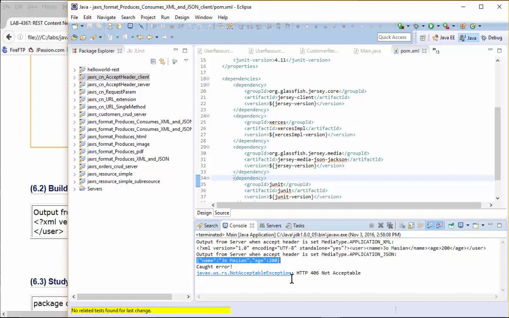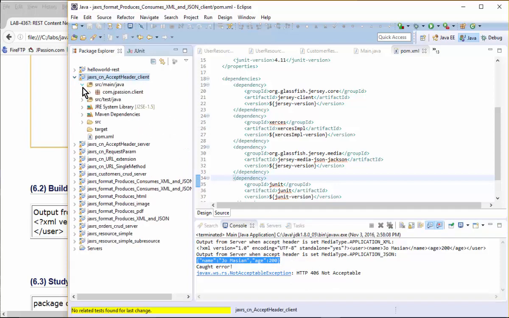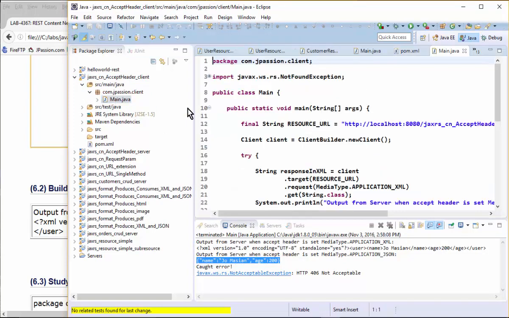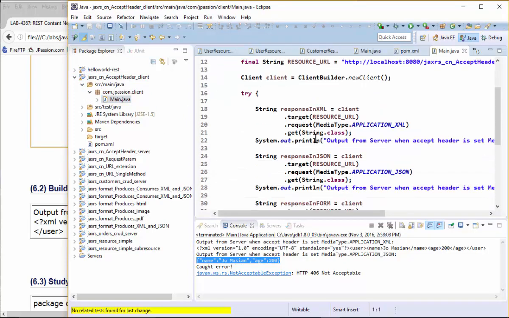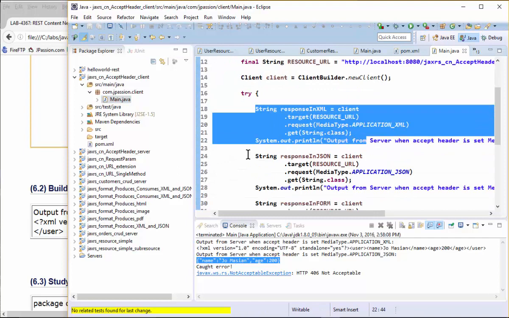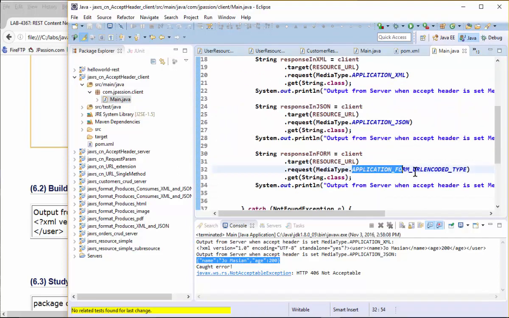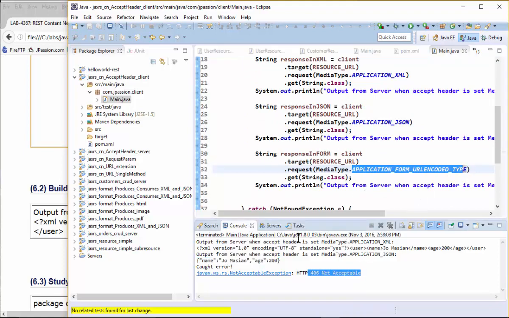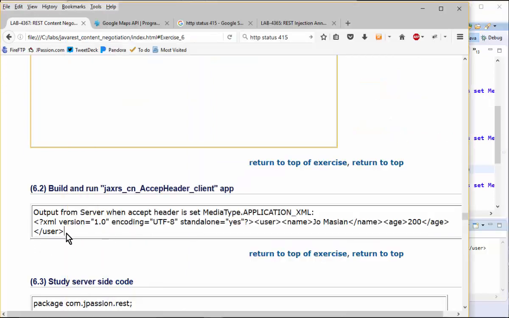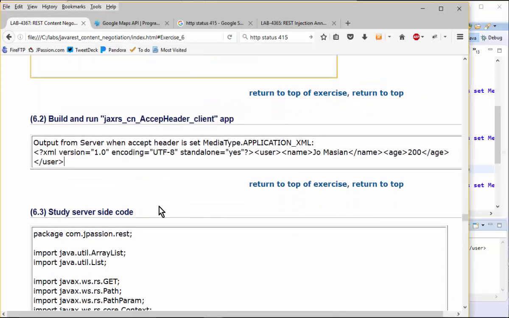But if it's trying to access in a format that is not supported by the server, if you take a look at the code, initially it's asking for XML, then it's asking for JSON, and then here I'm using some kind of bogus type, and it should return a 406 error.